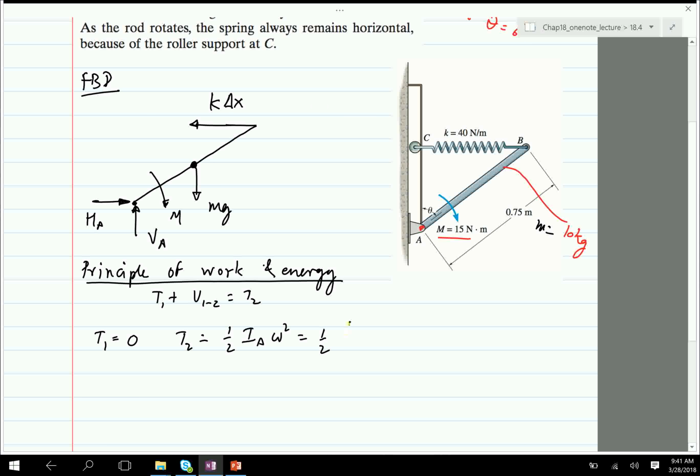So half the mass, the inertia about A is going to be ml square divided by 12. That's the inertia about G, which is this. And then I need to add to it mass times the distance from G to A. So this distance, I assume that this is L, so this distance is going to be L divided by 2. So L divided by 2 square plus square.